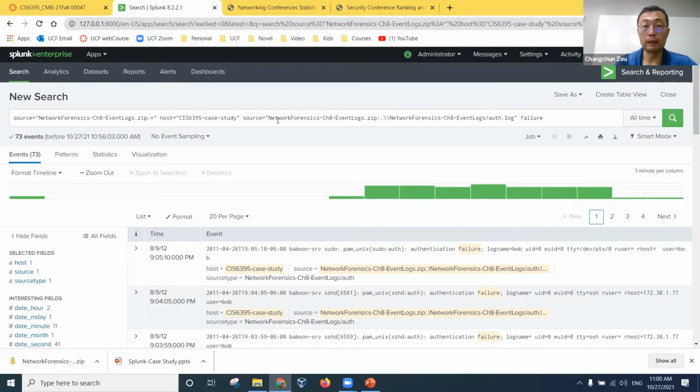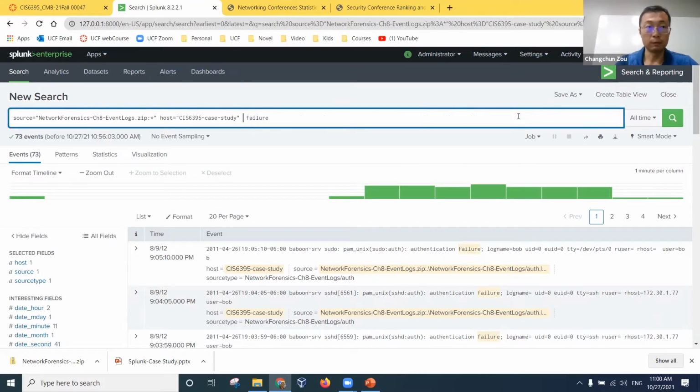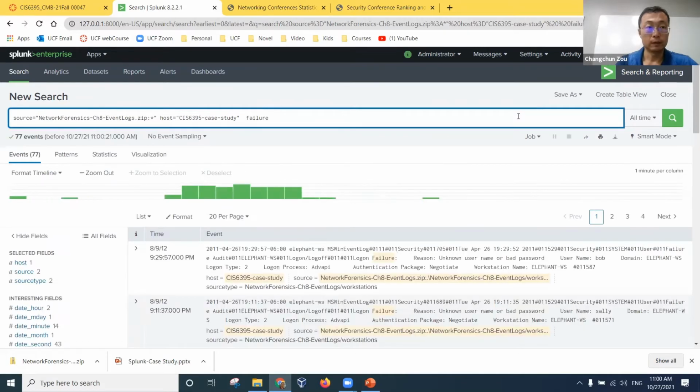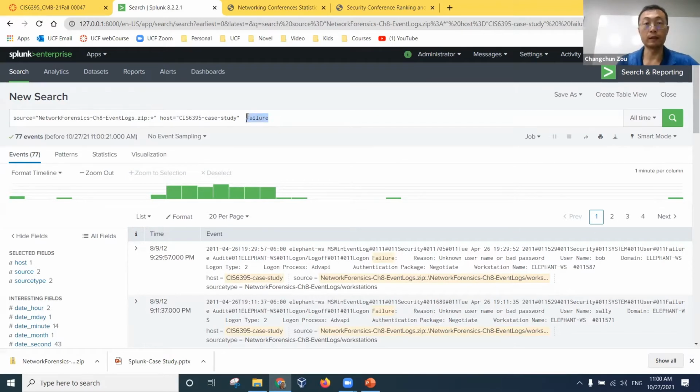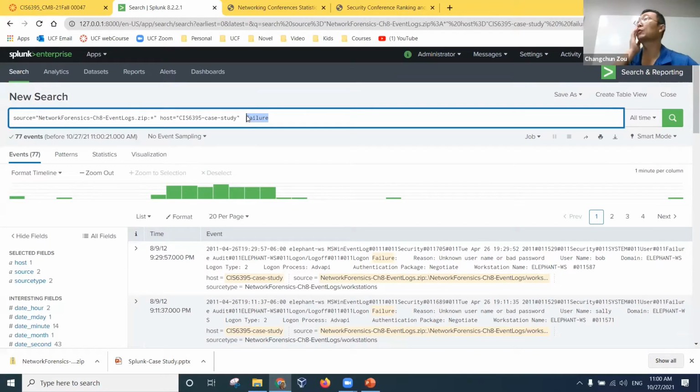But I think if we remove this source, the result should be the same. Let me show. Yeah, it's 77. So there are 4 events that contain this keyword failure in the other 2 logs. So in the Linux web server, it contains 73 events that contain this keyword failure.